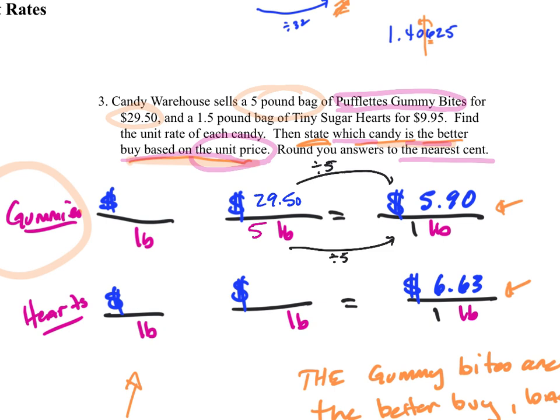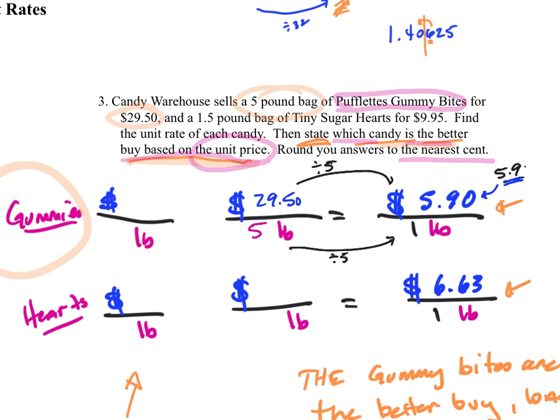Now, when you do this, it's important to remember that your calculator is just going to round it to 5.9. But they want you to round to the nearest cent, and that's the nearest hundredth, right? So you're going to put a 0 there. So this was the answer on the calculator. You have to know to put that 0 in there. When they tell you to round to the nearest cent, you got to put that 0 in there when there's no cents. So there's 9 dimes and no pennies, right?